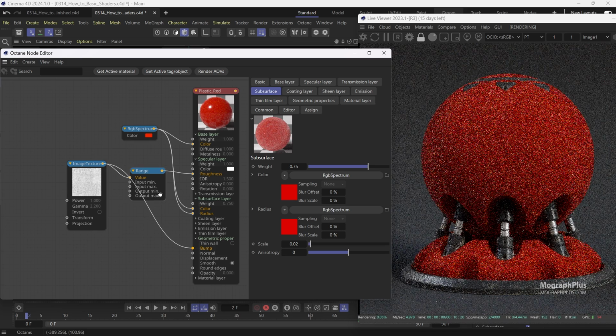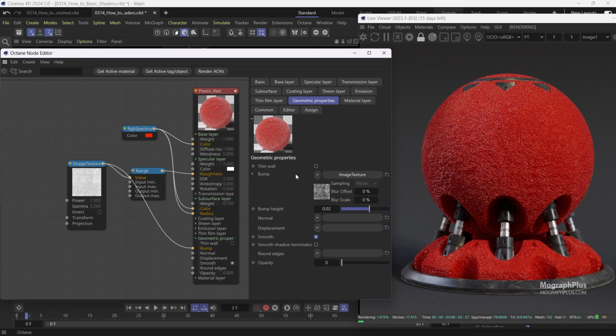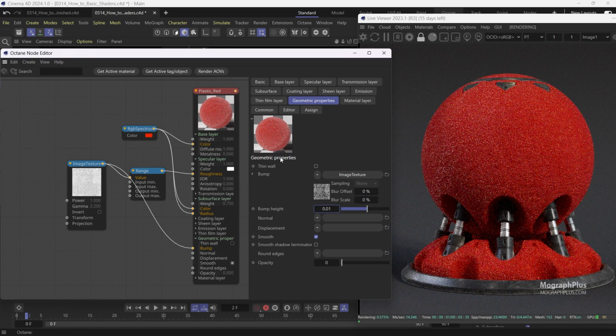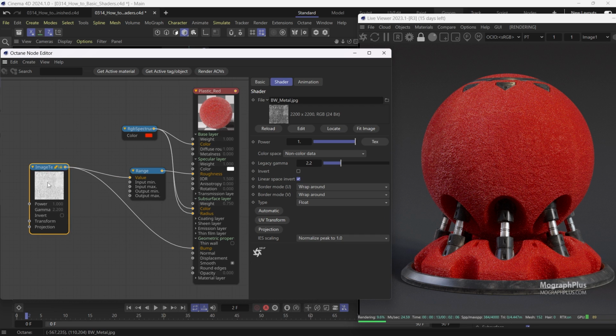And now we need to dial in the exact bump amount that we need. We can obviously use the bump height as we talked about it previously, but it's not controllable. For now, let's just decrease it to around 0.01, the bump height amount under the geometric properties section. And you can see it's still way too much for a surface like plastic. Because I will mix a noise map as well to control the bump mapping, probably something around 0.01 will be enough for now. I will adjust the bump amount by adjusting the texture itself before connecting it to the bump input.